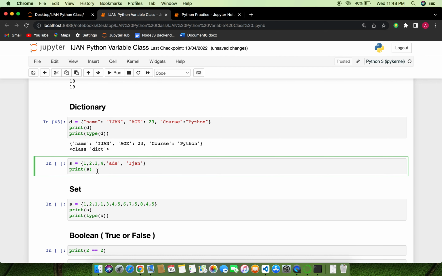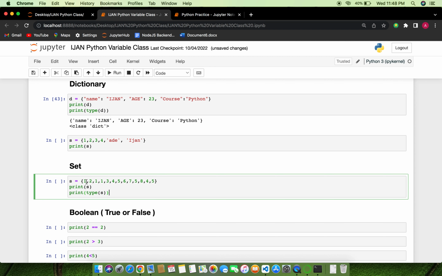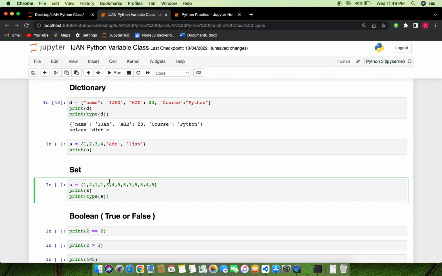And a set is also something inside curly braces, but it does not follow the rules of keys and values. It can be a normal number, it can be normal text, but it will also be in curly braces.